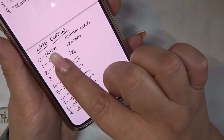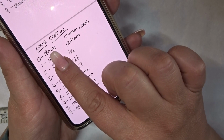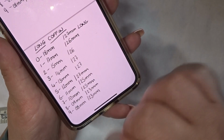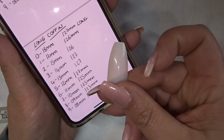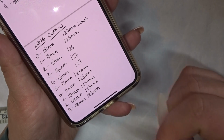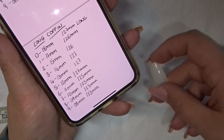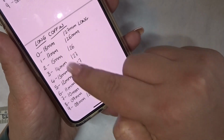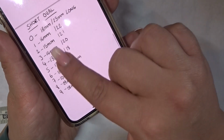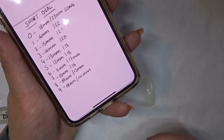So this is how I do it. I put like the tip size, the width of the nail, 18 millimeters, and then I put the length. So this one, I think it's meant to be this one, and for some reason I've written it's 27 millimeters long, but I need to obviously check my measurements there because that's wrong, because I've measured it at 32. But yeah, that's basically how I've roughly done it. And then you see I've done some short oval. Basically that's what I've done with all my nail blanks.